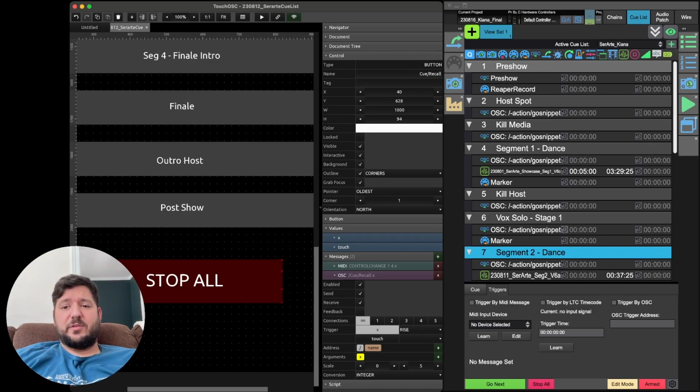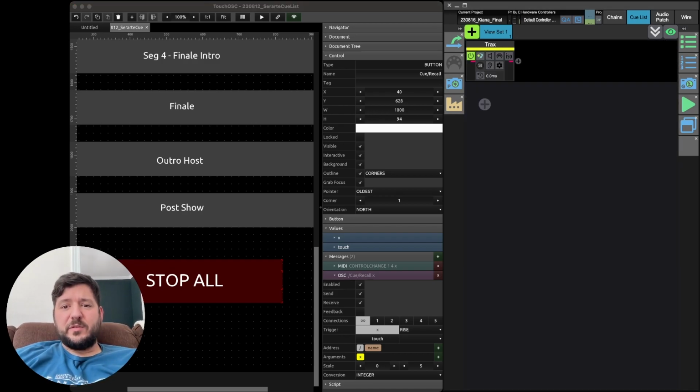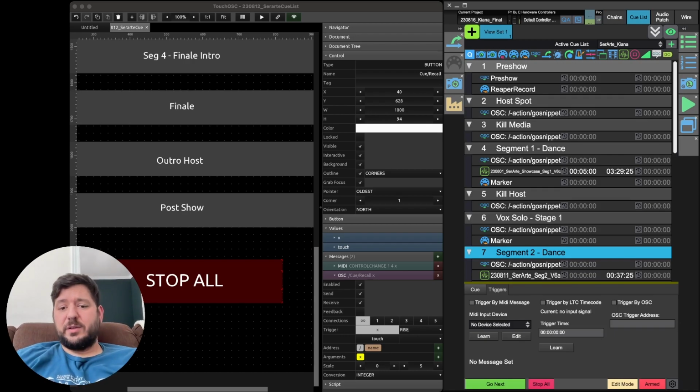You have many of the same features that you do in QLab, with building stacks of cues, pre-waits, post-waits, etc., fades. There's a lot of really cool stuff that you can do with cue lists in Live Professor. If you have not played with it already, I highly recommend getting into it. Most of the time, I just use it for DSP, so processing audio live. But that's not what we're doing for this particular gig. This gig, we are using a cue list.